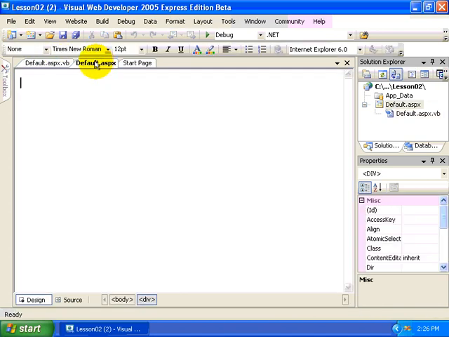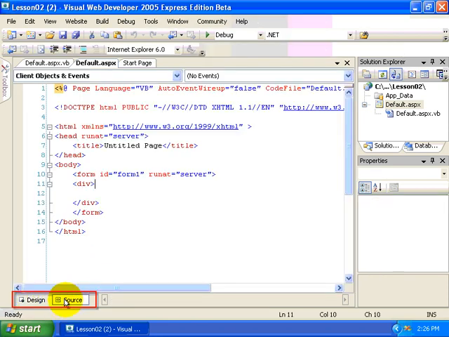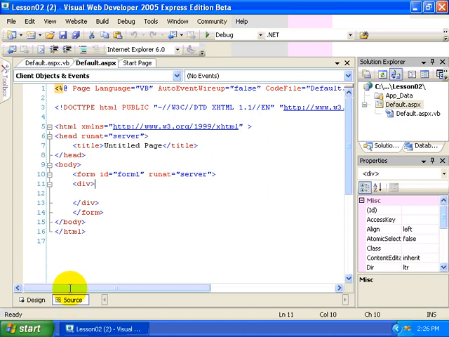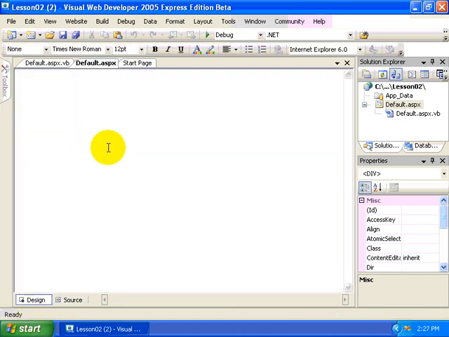Also, individual files, depending on the type of file that they are, have different ways of viewing that file. In the case of the default.aspx, notice at the very bottom of the tab we had the design view versus the source view that allowed us two different ways to look at the exact same file: the actual source code versus a visual designer that allowed us to see what you see is what you get while we're building our visual interface.